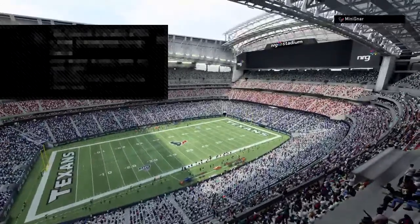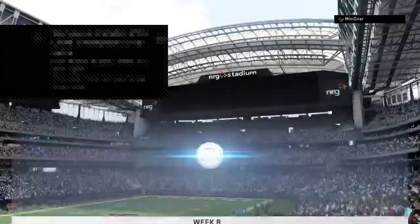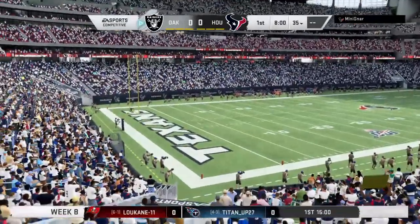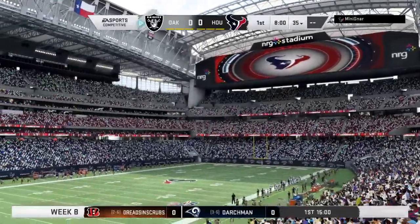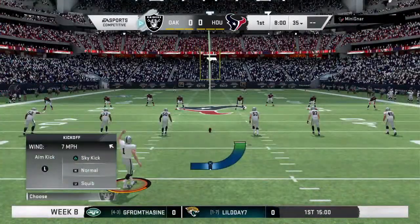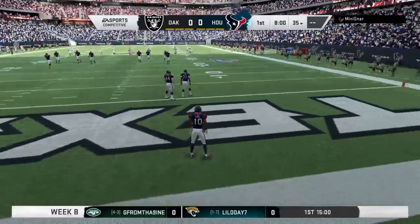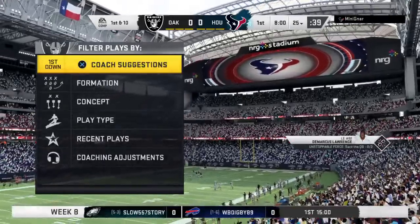Okay, Coach, on a wonderful fall afternoon in the state of Texas, the roof is open, and we've got football from NRG Stadium in Houston. The scene from a few moments ago, this crowd enthusiastically cheering on their Texans as they emerge from the locker room, and we're just about ready for football as the Texans get set to match up with Derek Carr and the Oakland Raiders. Lurching closer toward the midway point of this NFL season, and we're underway on EA Sports. And they will not get a chance to return this one as it's through the end zone for a touchback.